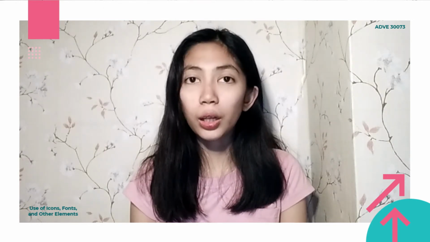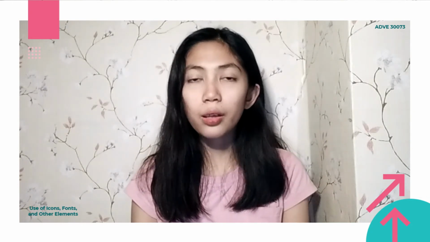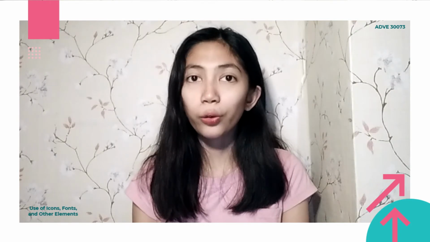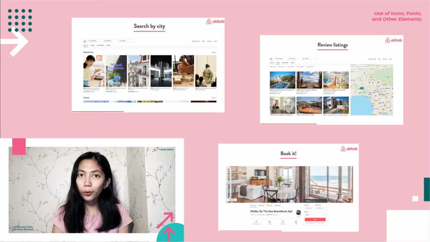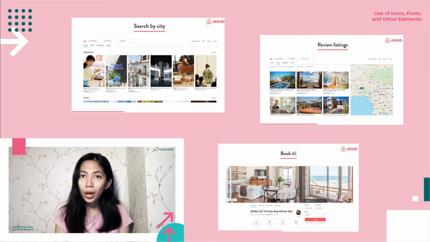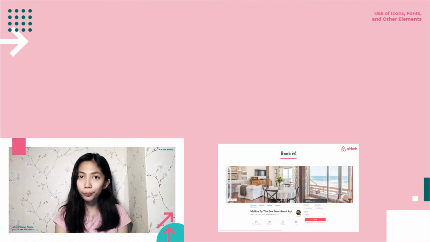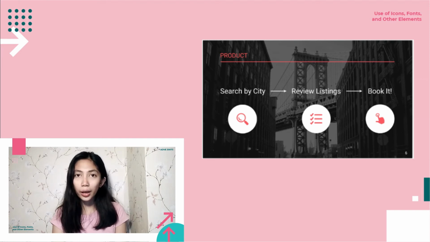However, it did not allow the viewers to fully appreciate the actual product since the images of the site they used are too small. In the new design, 1 slide is allotted for each relevant step. It will now help the viewers to appreciate the actual product and see the process since the images of the site are now bigger and clearer. Or, we can use icons instead of images if we want to stick with just 1 slide.